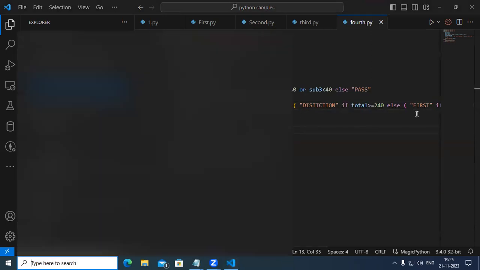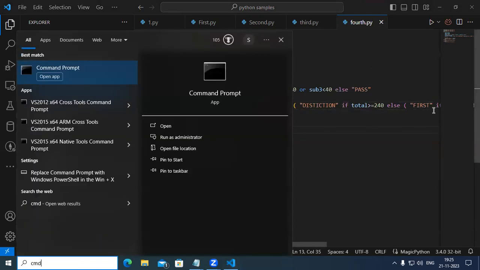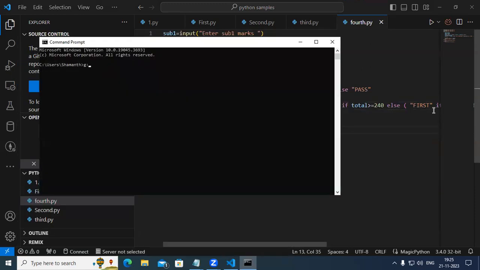Now come to command prompt. Here, G colon, then CD Python programs. What is the name of the program? Just now we have written, it is Python followed by, what is the name? We have fourth.py. We are going to run this. It says, any spelling wrong?